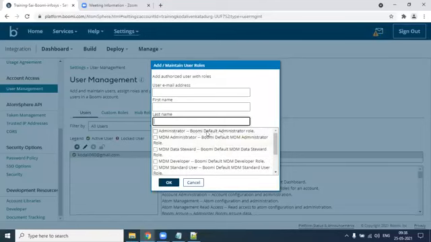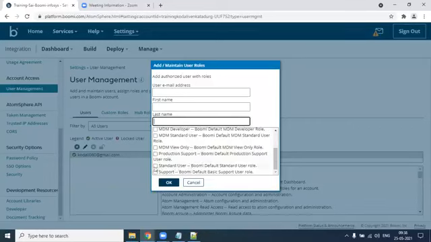Administrator is the topmost role you have. If you do not want to give all the rights, you can go for standard user. If you want someone to do development but not have all the rights, you go for standard user. If someone wants to do only the support, you go for the Boomi default support user.